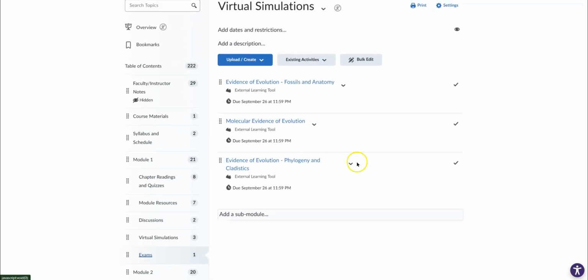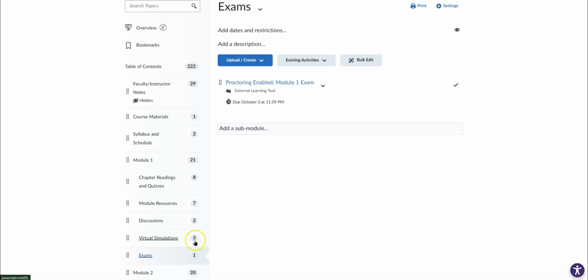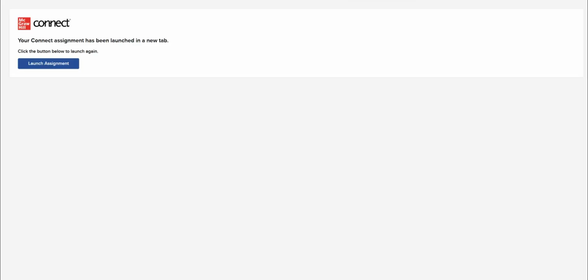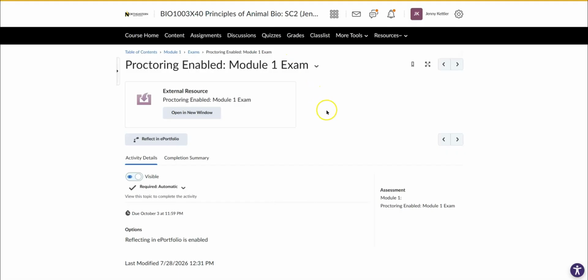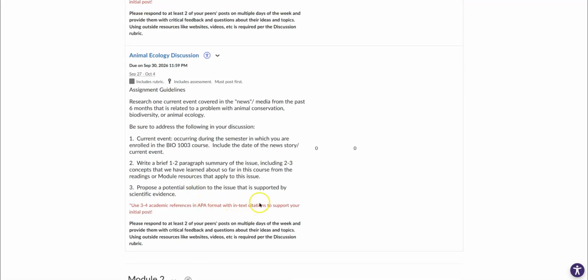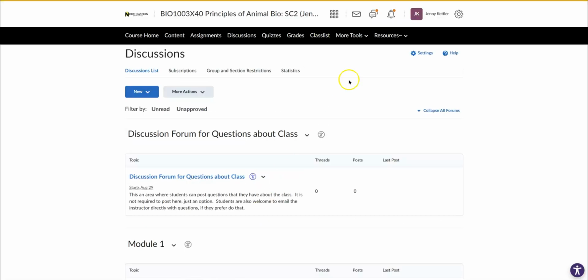The exams are also through Connect. Whenever you click on it, it'll take you directly to it if it's time to do it. The discussions tab will take you to all the discussions for the course, so you can review them.